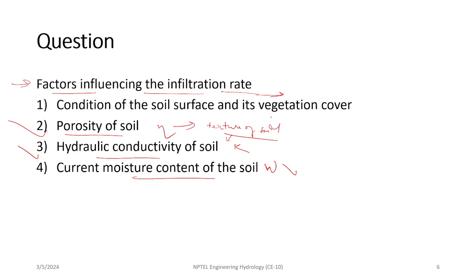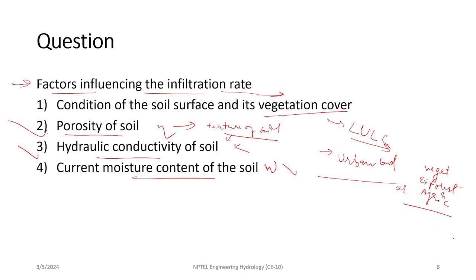Yes, that also matters. Condition of the soil surface and land use, vegetation cover also influences infiltration. Exactly, yes, you are right, ma'am. That is LULC, land use land cover. Just out of curiosity, if we have urban land in one place, and another place has vegetative land, for example a forest or maybe an agricultural land, then what would be your observation of where we will get more infiltration?